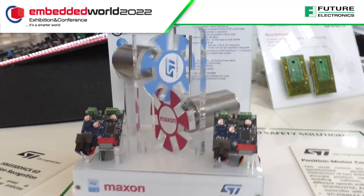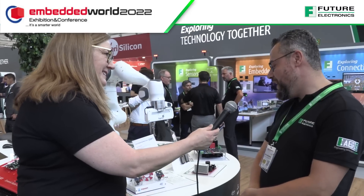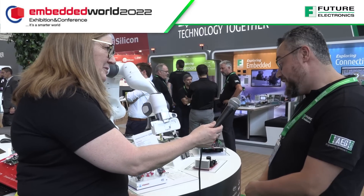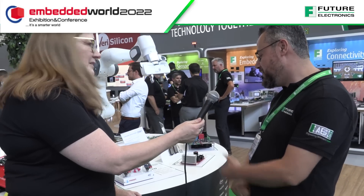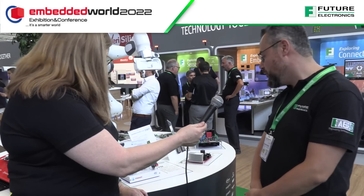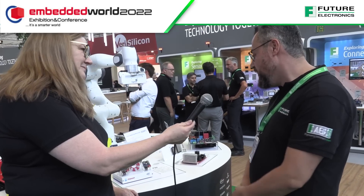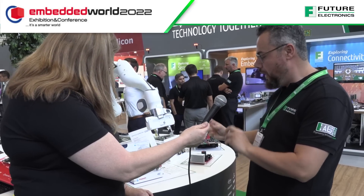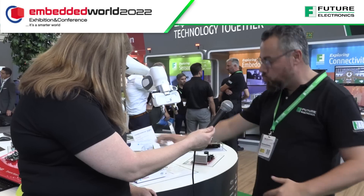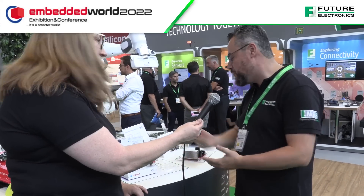The idea is to present our customers with ST's STSPIN — a microchip from ST Micro with a Cortex M0 controller inside and an integrated gate driver — to show how to achieve high-precision position control for two motors. Inside this board there are many components that our customers can source.